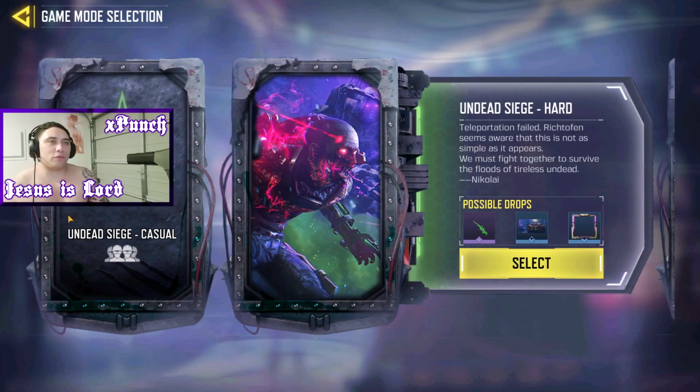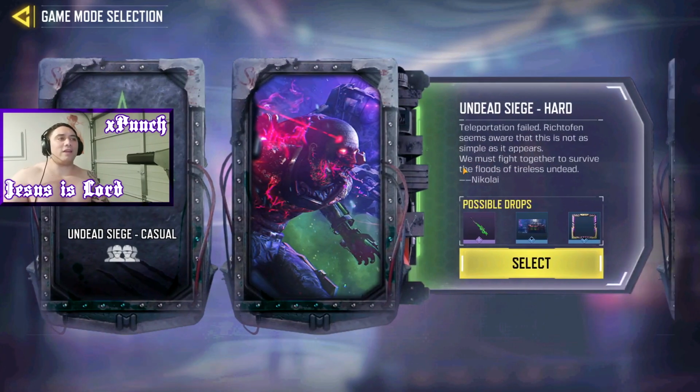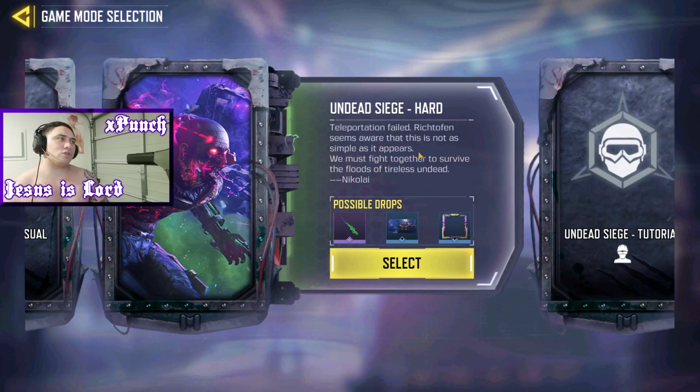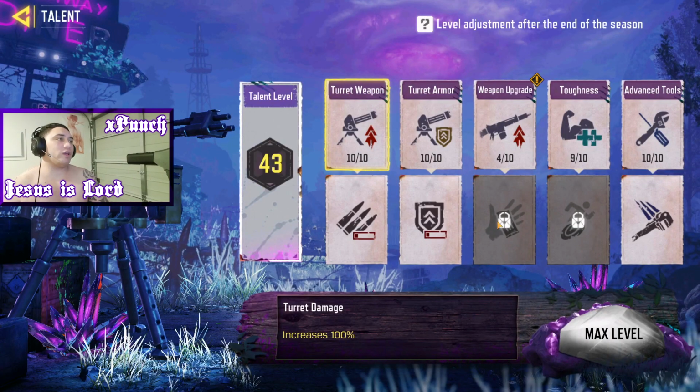Today we're gonna be playing some Zombies, Undead Siege mode, hard mode. Tutorial mode is so you can learn how to play it if you want to learn. Casual mode is just a small couple of waves, I think two waves. And I think Undead Siege is like five waves.